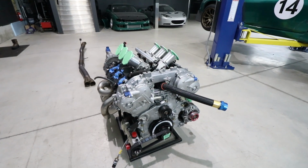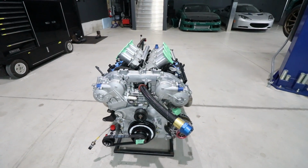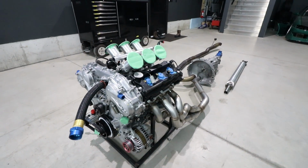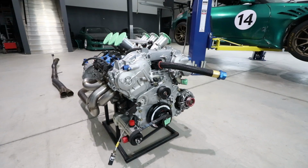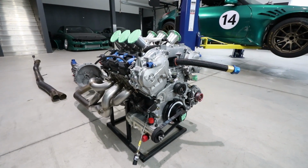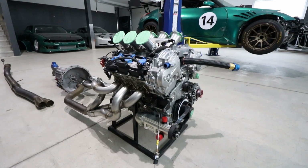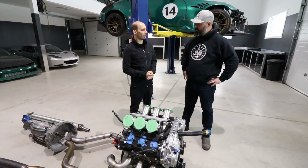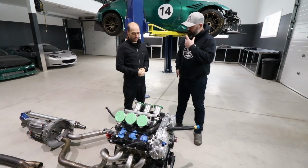Well, the first thing I have to say is that this engine and the design of it, it's the brainchild of Jim Wolf Technology. As much as I'd like to take credit for some of the things that we did with the development of this engine, it was more like conversations that may have moved things in a certain direction. But really the guys at Jim Wolf have all of this knowledge and all this experience, and they really tied it together with what we thought would work best, or what they thought would work best from all of their experience with all kinds of different racing engines over the years.